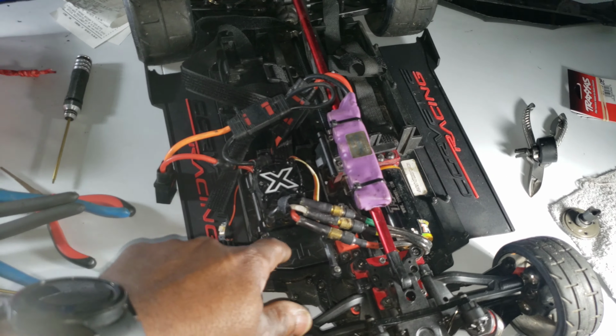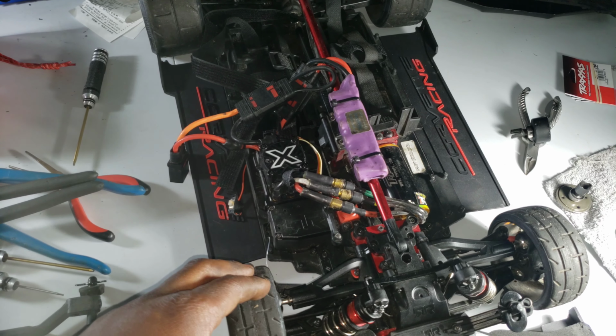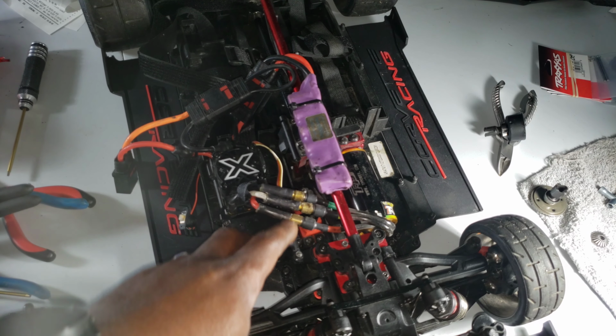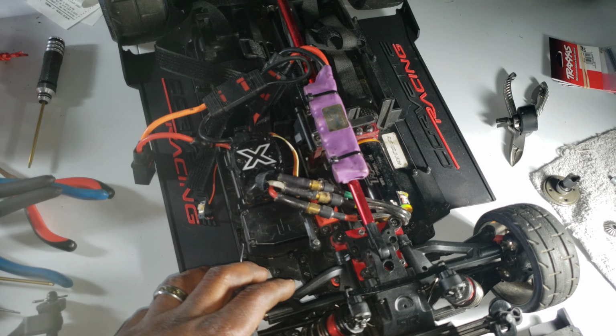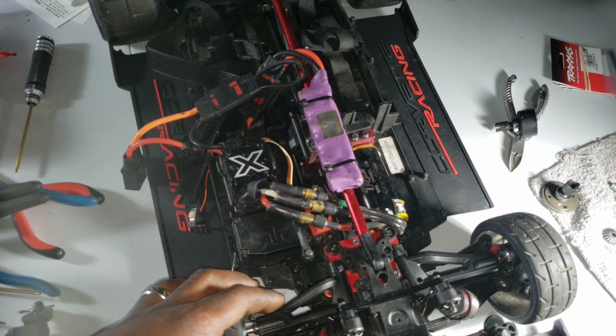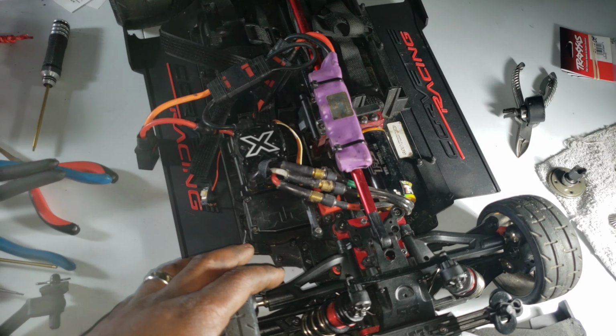the receiver, because when you put it down low, it doesn't give you that much reception, and your steering's kind of slow. And if you turn it up, it's a good and bad thing. It makes everything faster and long distance, but if it's not compatible with all the extra voltage that you're going to be giving it, like 8 volts compared to 6 volts, it could burn it out. So the only thing I'm going to be doing with this car is dragging and some speed runs, but you're not really going to use your steering servo like that too much. So, and if you have a receiver, it's made for 8.0 volts.